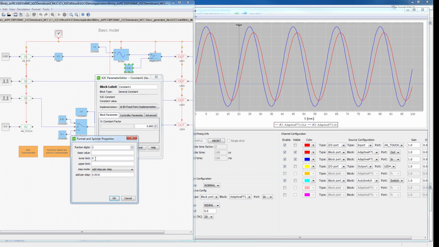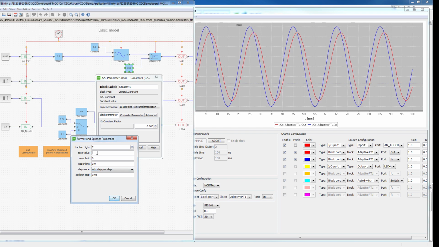The lower limit is 0, the upper limit, let's say, is 0.9. Then you can select the increase or decrease: add step per step, or multiply the value with. So step by step, and we want to change with a step of 0.5.